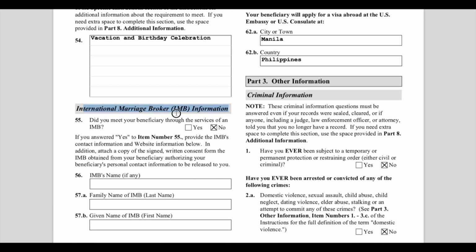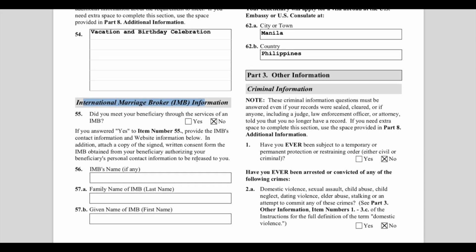All right, international marriage broker. Well, if you are a US citizen, you know exactly what an international marriage broker is. This is actually a dating site which pairs you to another person, and there's actually a payment for that. And of course, if you are under an international marriage broker, they normally set up or process this petition for you. So if you met your fiance through an online dating site, that is not an international marriage broker. There are a lot of people confused about it.